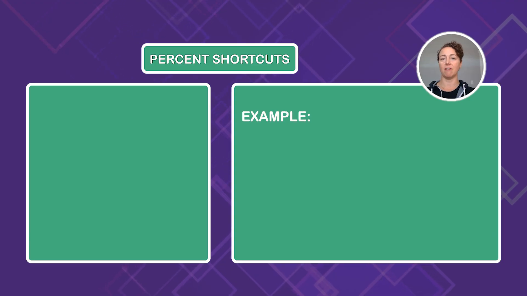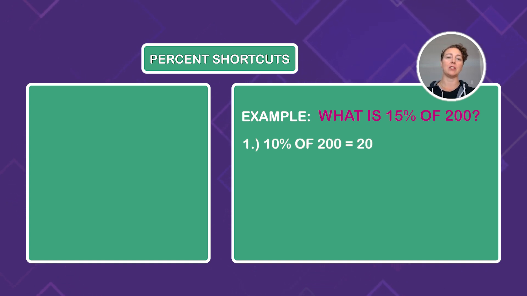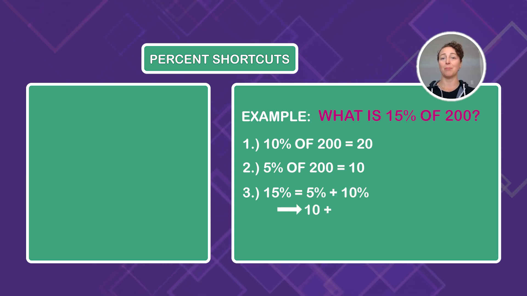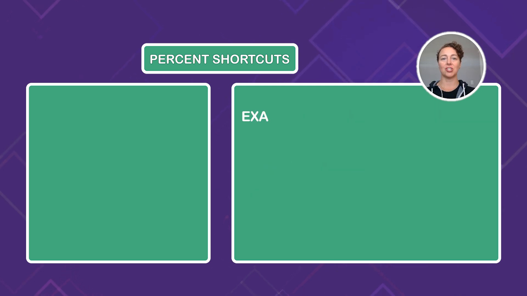So let's see how this concept can streamline our approach to percent problems. Let's say that we needed to find 15% of 200. Well, the best way to go about this, the most efficient way is to break it up. Start by calculating the much easier 10%, which is going to be 20. Then to find 5%, we just have to divide the result of 10%, 20, by 2. So 10% of 200 is 20, 5% of 200 is 10. If we add that 5% and 10% together, that's going to give us 15%. So 15% is 10 plus 20, which is 30. Therefore, 15% of 200 is 30. We found that answer by breaking it up.